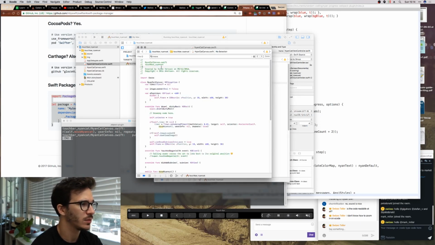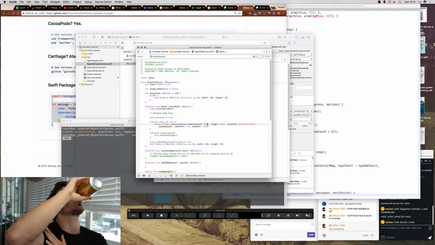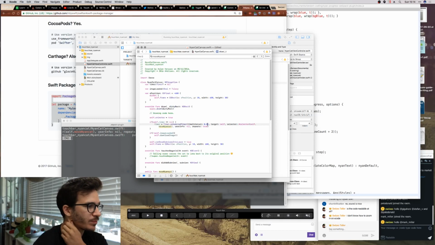Move cat. Okay, so here we have a timer that starts doing things. Okay. Excellent.